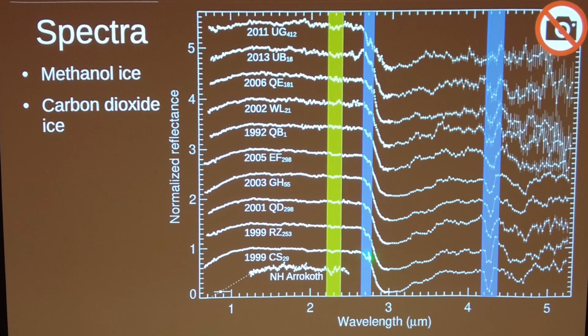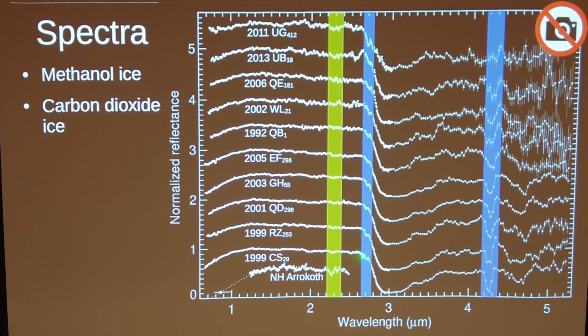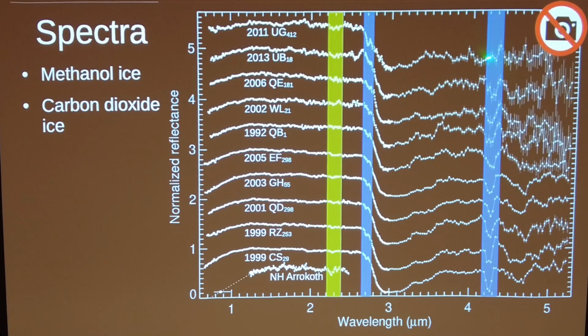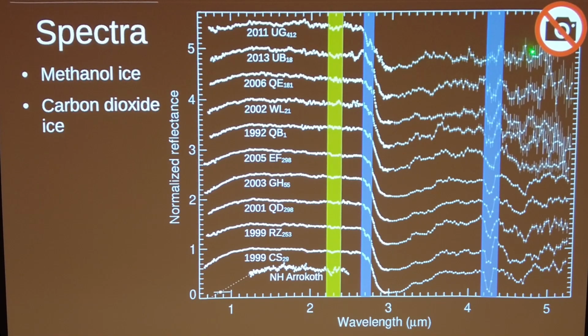You see the very weak carbon dioxide band here is present in all of them. The much, much stronger fundamental here, you don't see it in this one, which is the one that has the strongest carbon dioxide band there. And I think what might be just going on is that this whole continuum is much lower here, so there's something basically opaque across that whole wavelength range that's maybe suppressing it. Whereas you can see these ones sort of go up in albedo, and then that enables a band to be absorbed against that background.